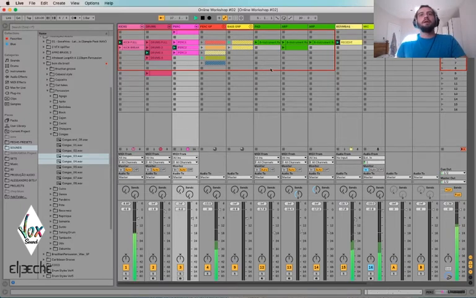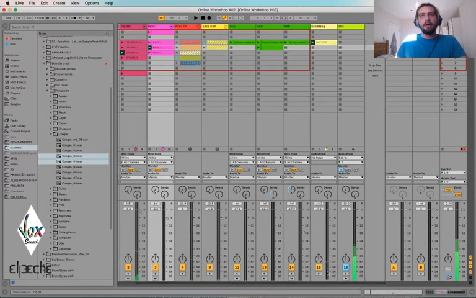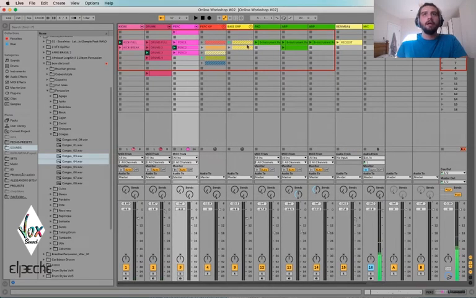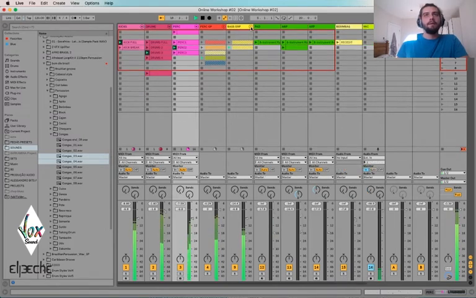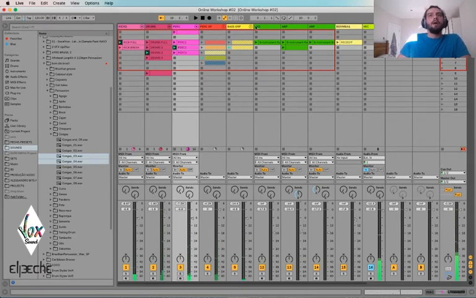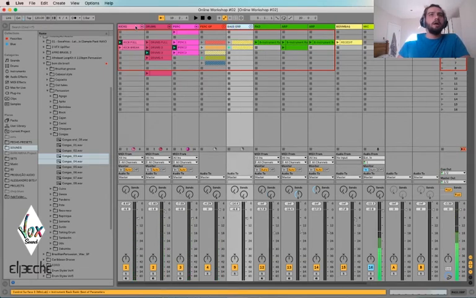Going forward, I am gonna take away all these elements, leave drums only and bass. Cool. Let's concentrate on these first 5 guys here.